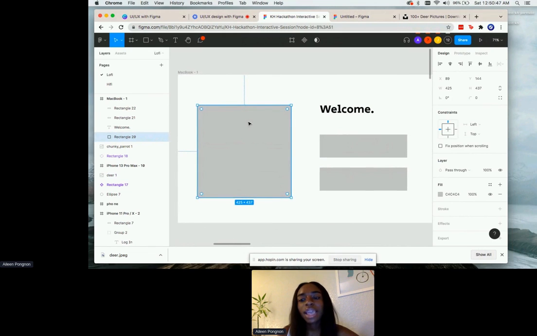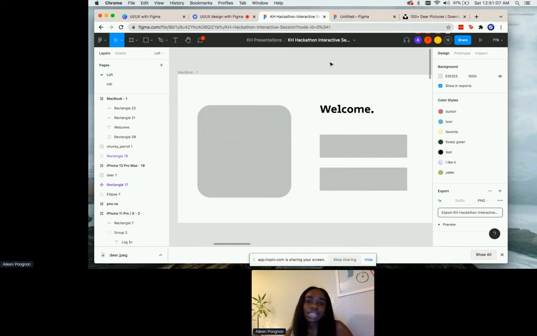Instead of having these straight square edges, maybe I want them to have rounded edges. That's something you can modify at the top right where you see these X, Y, W, H values, where you can modify the X, Y positioning on the entire screen, the width and height of your element. You can modify the angle of it, and you can modify the corner radius. The number I always go by default is 60, just because I think that's a little bit cooler. But you can make these whatever you want. So again, it's modifying your corner radius.